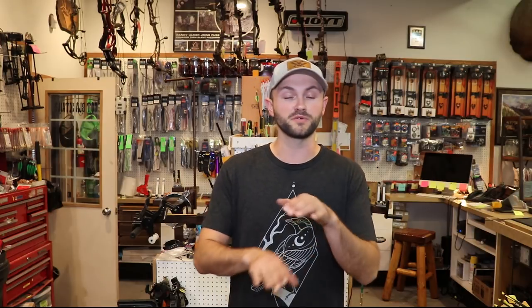I've done a lot of testing with arrows using a chronograph at the target. My 3D arrow weighs about 385 grains and loses about 14 to 16 feet per second at the target; my hunting arrow is only losing 8 feet per second. There's actually a point past 60 yards where your sight marking will be the same for a 380 grain arrow and a 450 to 460 grain arrow, because a heavier arrow carries its momentum better at distance and doesn't lose speed as fast. A really light arrow comes out hot but as soon as it starts to die, there's no weight to carry its momentum and it just drops.